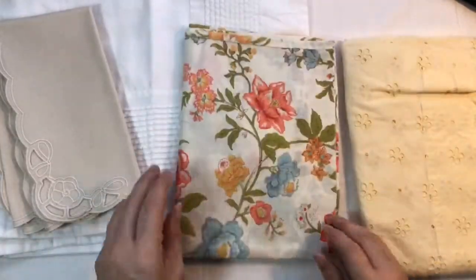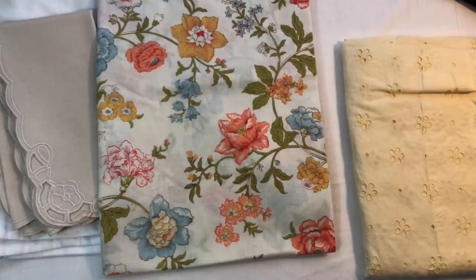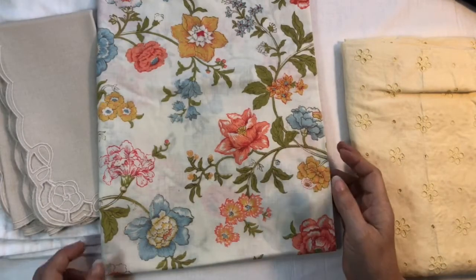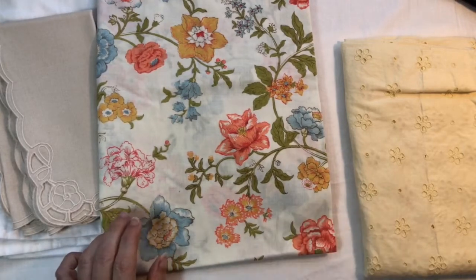This pillowcase I just really super loved. So this one will probably find its way into one of my snippet projects.